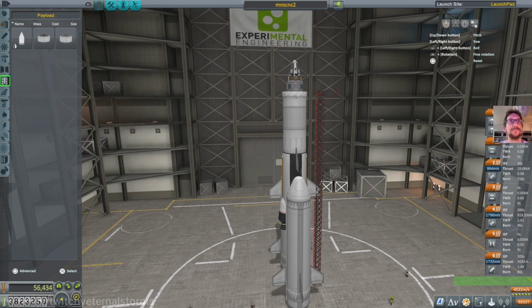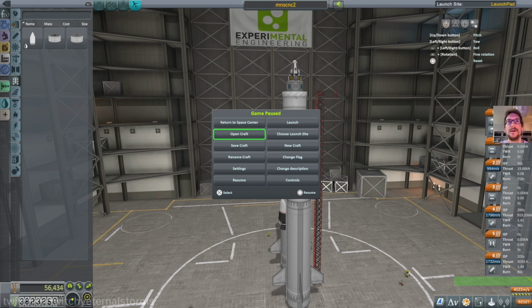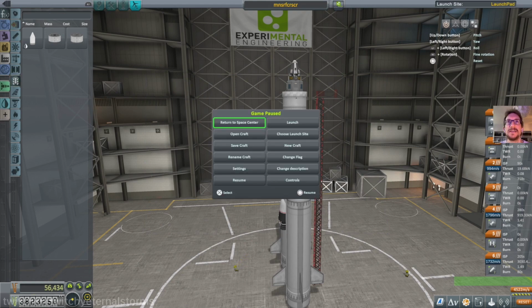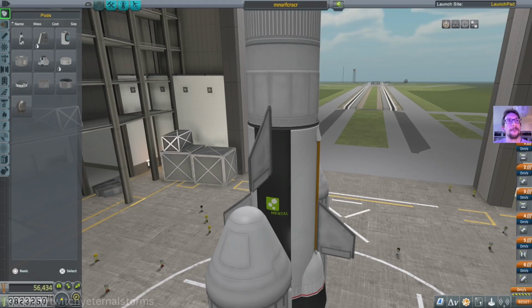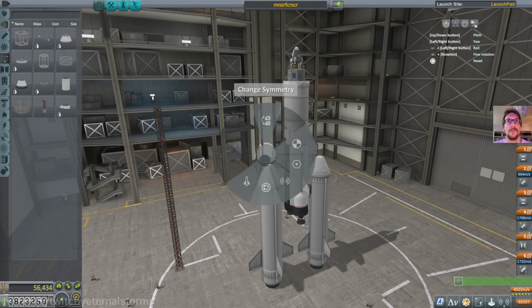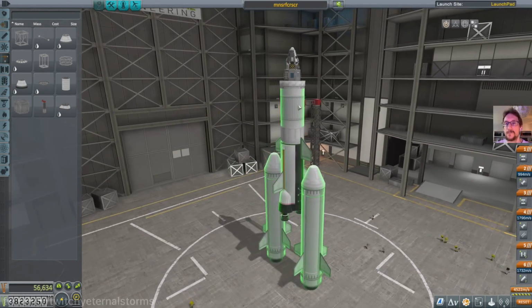What? Where's my cursor? What the heck is going on? Rename the craft. Mün-Surface Rescuer. Save this. Okay. And return to the Space Center because for some reason, this keeps happening on the PlayStation. I lost control of the camera and some other buttons. Okay, now it works again. What was I about to do? Right, I wanted to attach one of those structural thingies. Just one of them, really. Might as well be on this side.